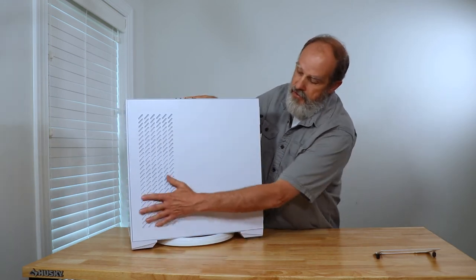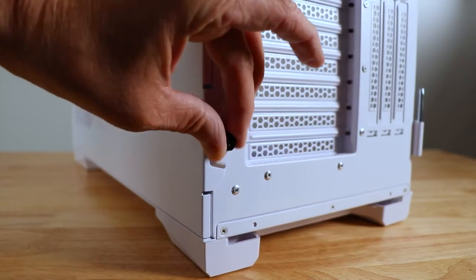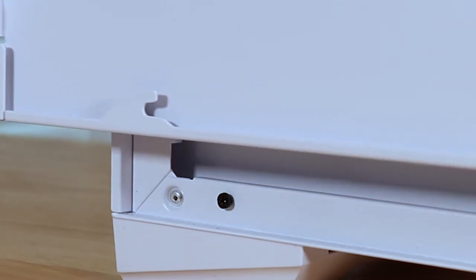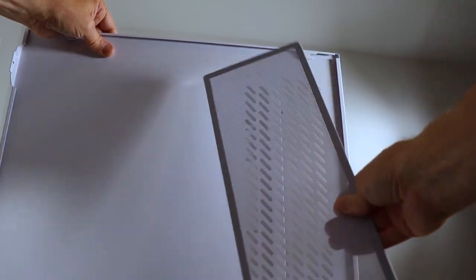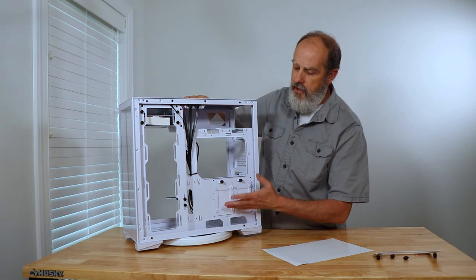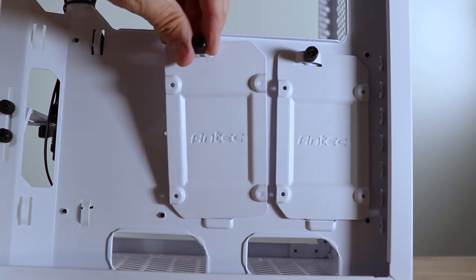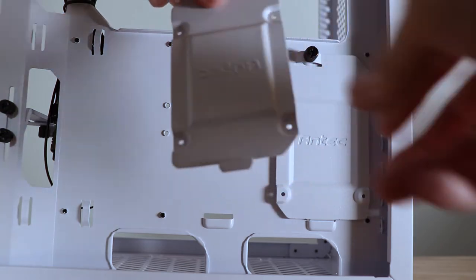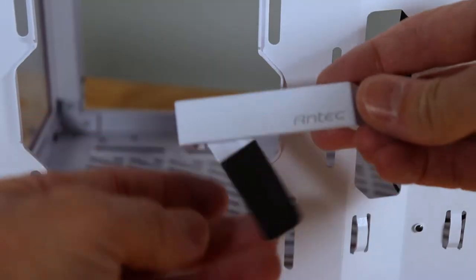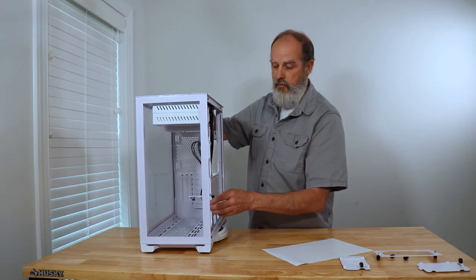Going around the back side, there is a vented magnetic filter. A couple of thumbscrews hold it on — it just unlocks and comes off. Behind that is some paperwork and the magnetic dust filter. On the back of the case you get four hard drive mounting options and two 2.5-inch SSD mounting plates — a pretty beefy plate with a nice Antec badge stamped in it. The two thumbscrews for the video card bracket let you adjust it up and down, and the bracket also has a thumbscrew so you can adjust it left and right.